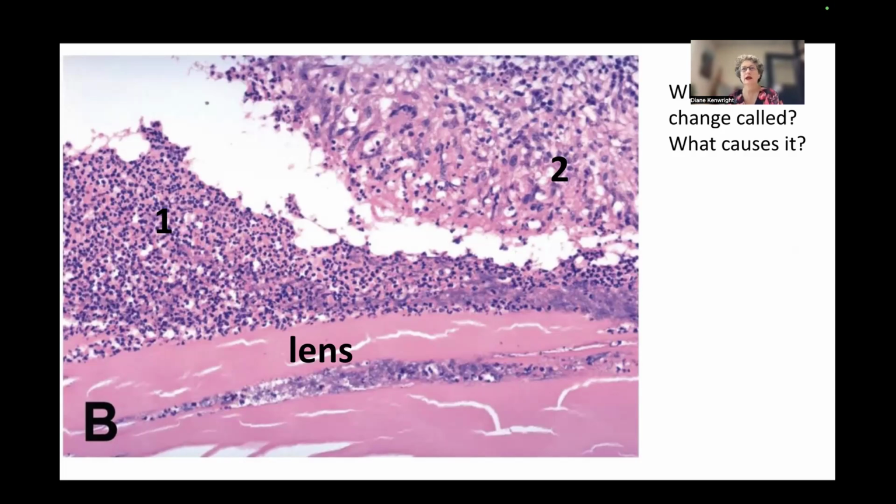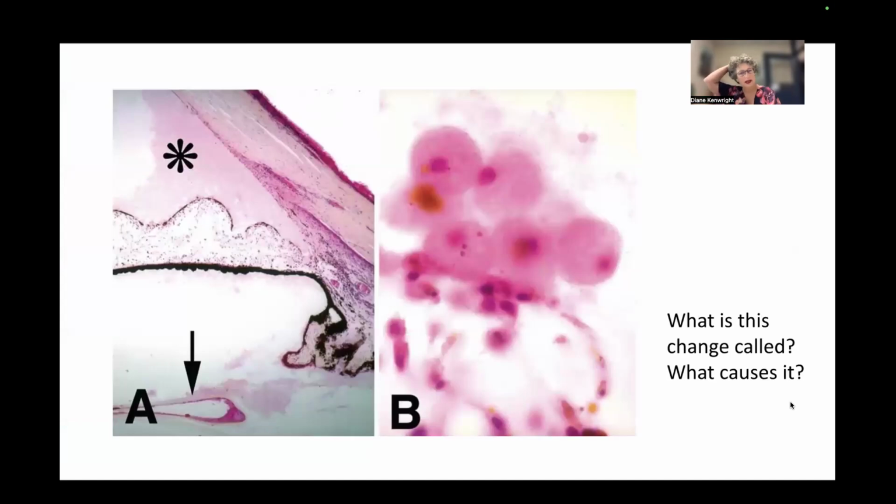Trauma, surgery can release the immune response. So we call it phacoanaphylaxis. It's a type 4 immune reaction that is cell mediated. And all this inflammatory debris then goes and blocks the trabecular meshwork, causing glaucoma. Now, that is in contrast to the other lens type of glaucoma, which is this one here.